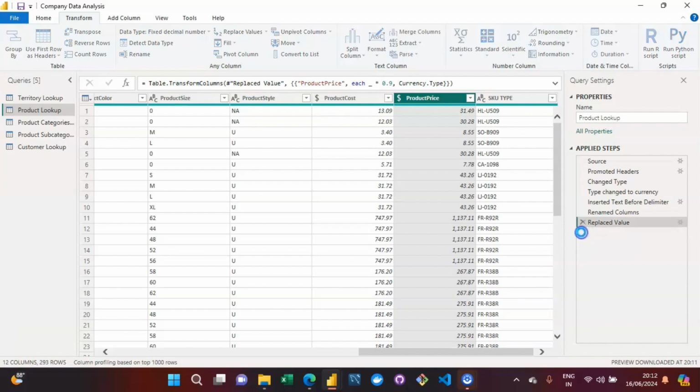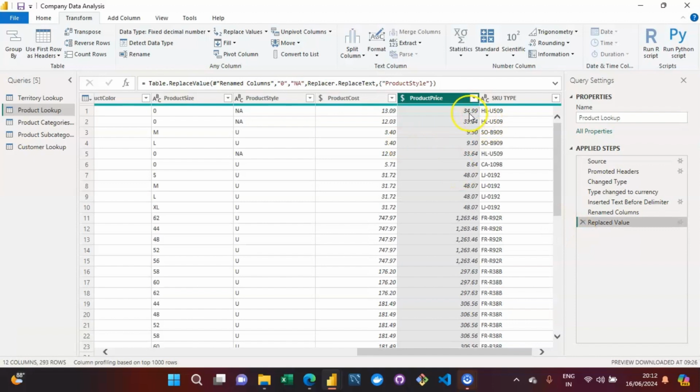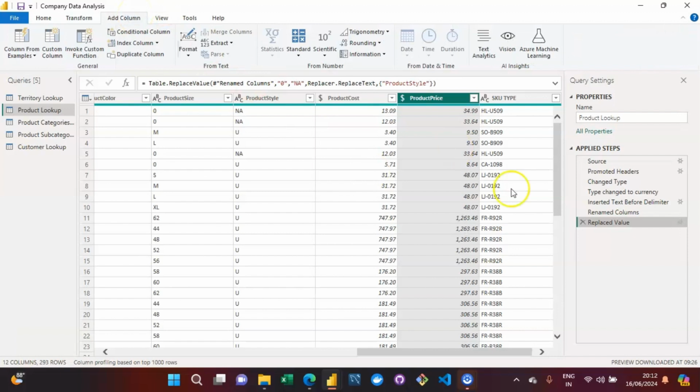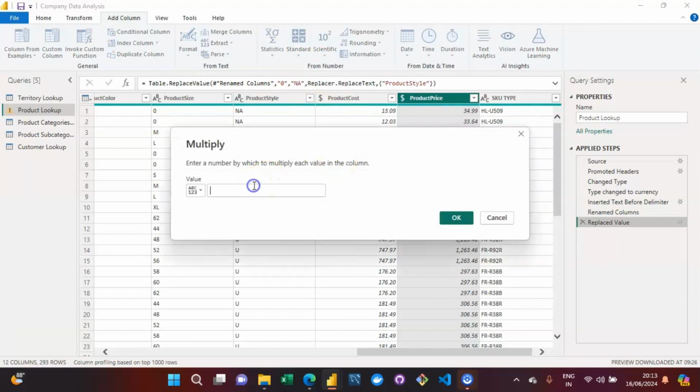So I'm going to cross this specific applied step, and you can again see the values are getting changed. Each and every single value is getting changed, just because of the scalar function we have applied over here. Now I can go forward with this add column option and apply this standard function itself, and I'm going to multiply with respect to 0.9.